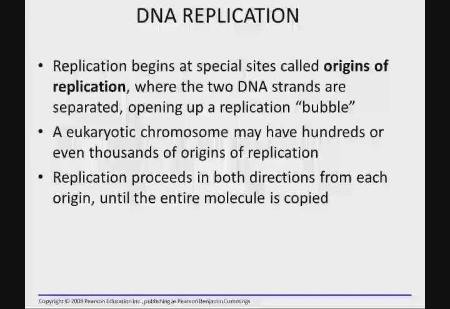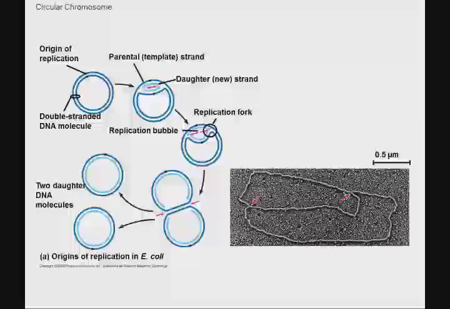So what we're going to see is replication proceeding in both directions, because replication is going to be only done 5' to 3'. And we'll get to that in just a minute. But you can see here in a circular chromosome of a prokaryote, you have an origin of replication. How does the machinery that is going to engage the sequence that denotes the origin of replication recognize it? Through the major and minor groove. So interacting with that sequence through the major and minor groove says, oh, this is where I'm supposed to start to pull the strand apart and start to build new molecules of DNA. And that simply then runs in both directions until we have two new daughter molecules.